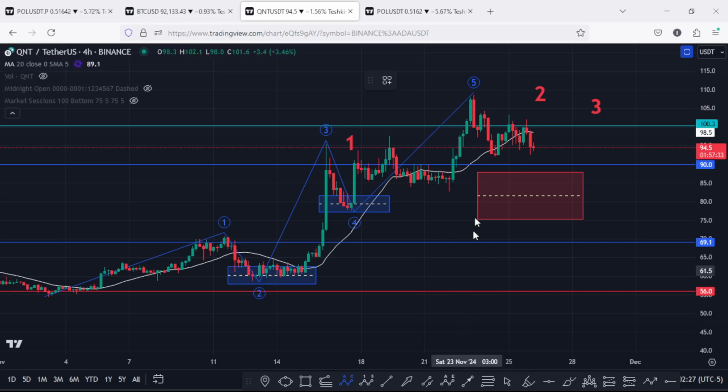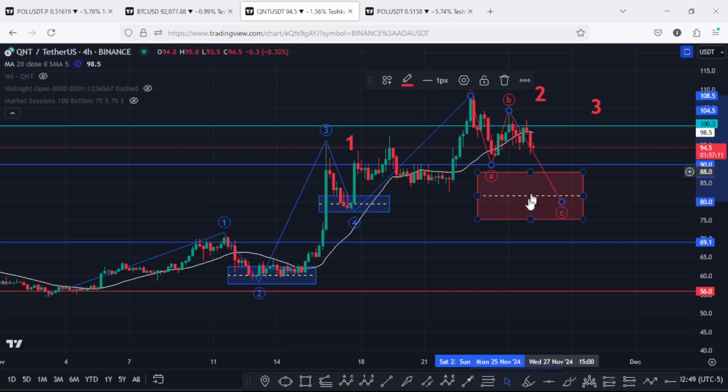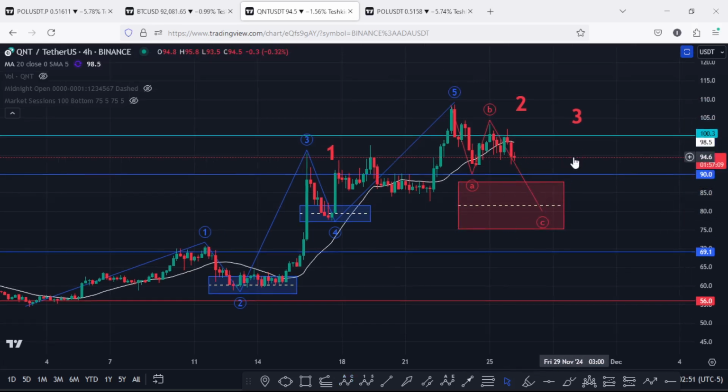We also need to have in mind that since whatever is playing out is a corrective structure, we also need to expect an ABC corrective structure to play out here on the charts. And at the moment, I can manage to identify a wave A, and this bounce could be a wave B before we can finally see one more new low in the wave C, fully maximizing the target area before we can finally bounce to the upside in that impulsive Elliott wave count 3. So that is all I'm expecting on the QNT chart on the short term and also on the long term.